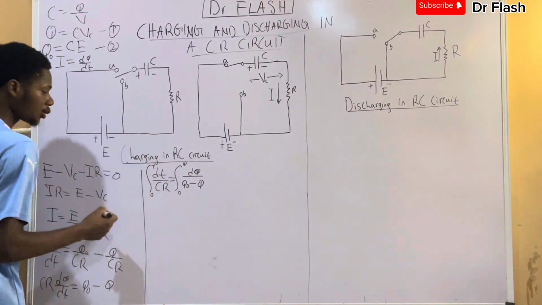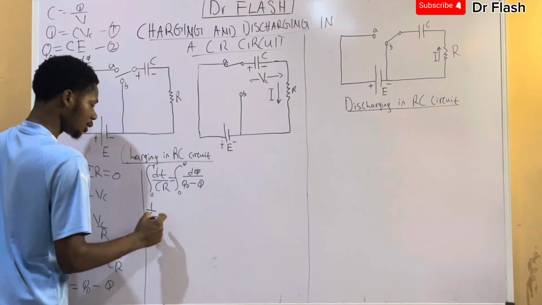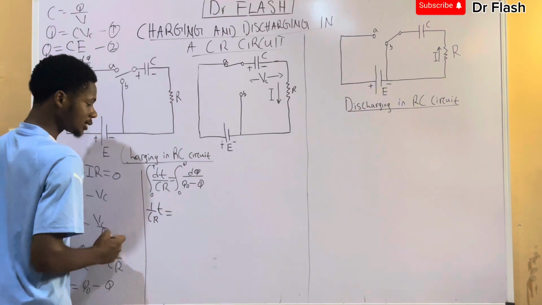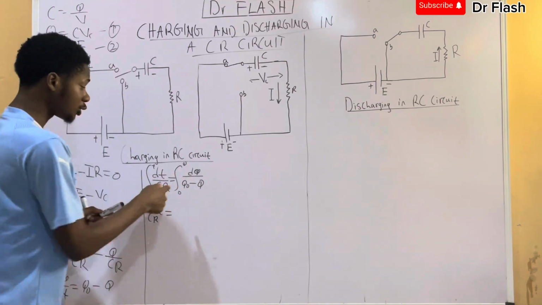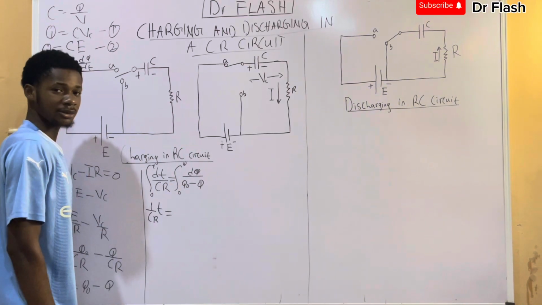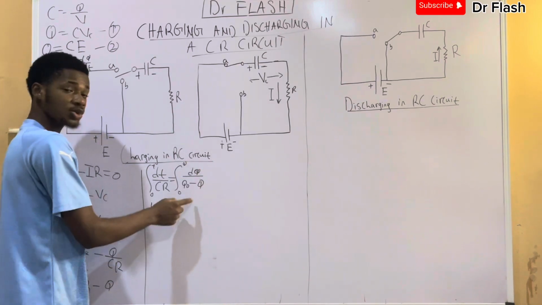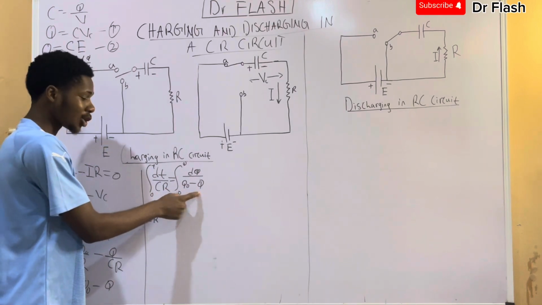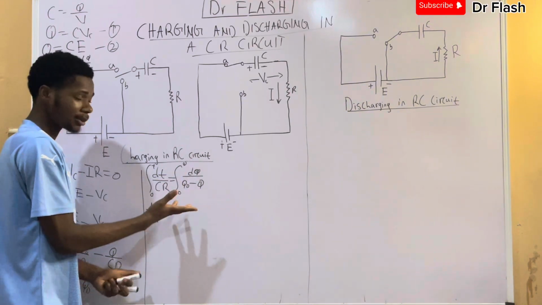Okay, so from here we integrate. 1 over CR is a constant, so we're going to have 1 over CR. When you integrate dt, you get t, so you're going to have times t, and this is equal to, now how do we integrate 1 over Q naught minus Q? Remember I said Q naught is a constant, right? So when we differentiate Q naught, we are going to get 0. Now Q depends on q. Differentiating q, you are going to get 1, and there's a minus here, so you are going to get minus 1 when you differentiate the bottom. But we need to differentiate the bottom to get the top. That's integration. What I'm doing here is integration.